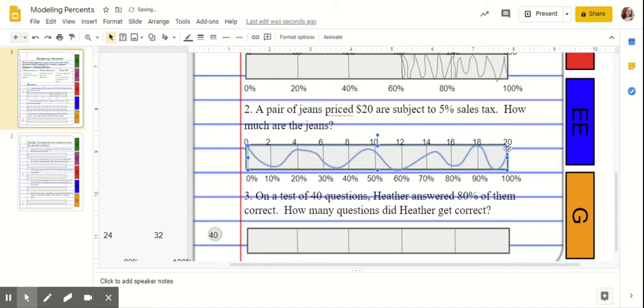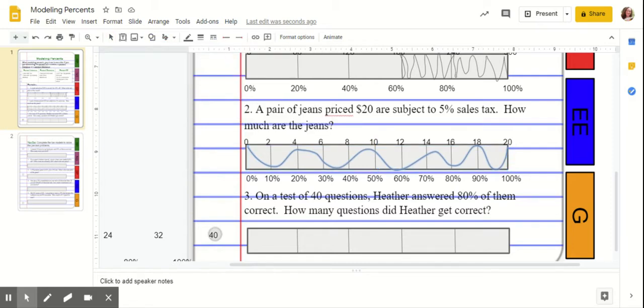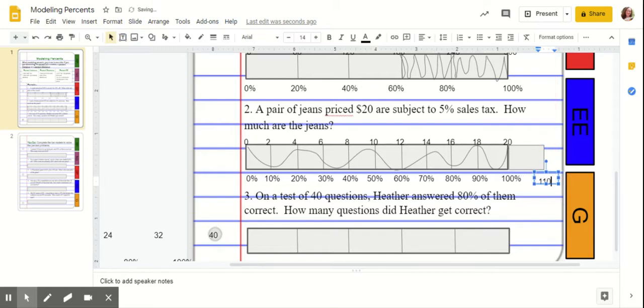What I want to do now, because I am doing a percent increase, I'm actually going to have to add to my bar model. To keep things the same, let me show you my thinking here. I know that this section is 10%, so I'm going to add another 10% size section here, just kind of estimating it. Now that that's there, I want to label it. So if I'm adding another 10% to it, that means I'm going all the way up to 110%, just continuing to count by tens there, right? And then I want to also continue counting by 2s, which is what I was counting by on the top. So for 16, 18, 20, that puts me to $22.